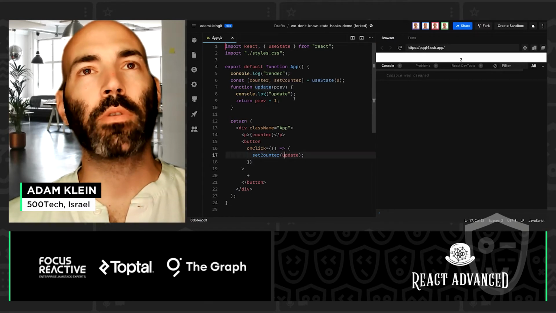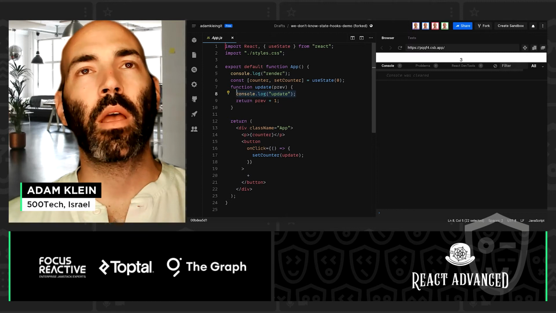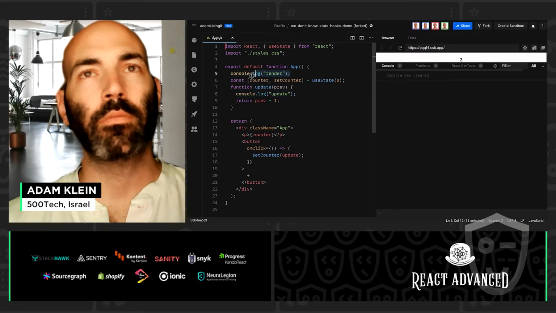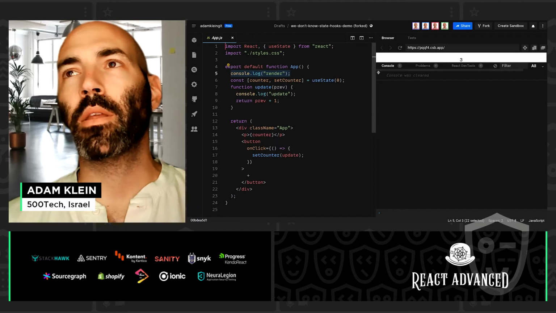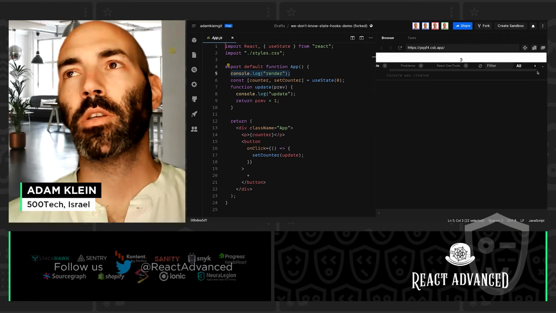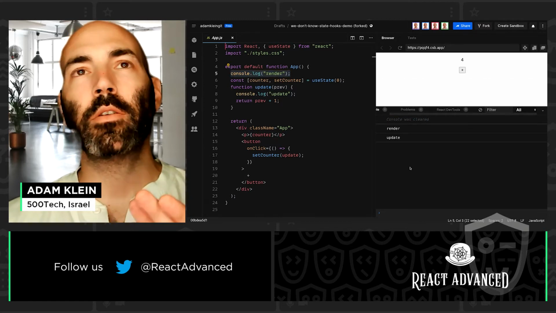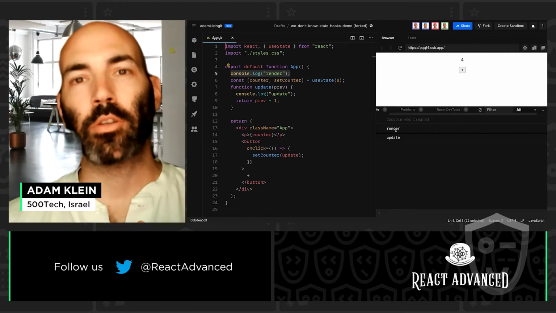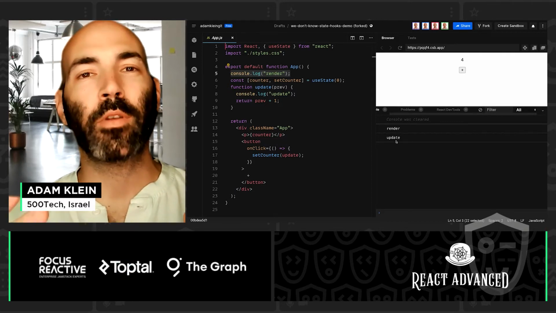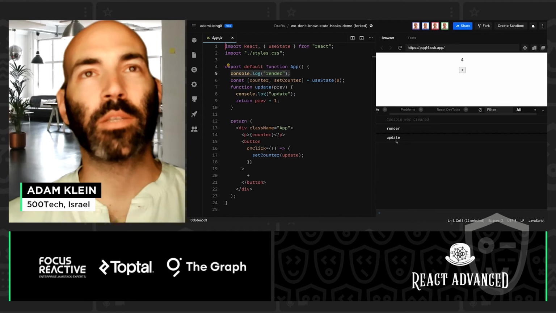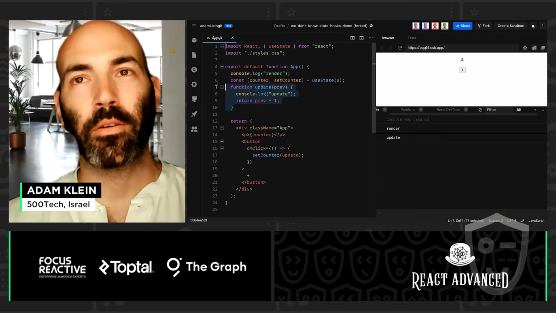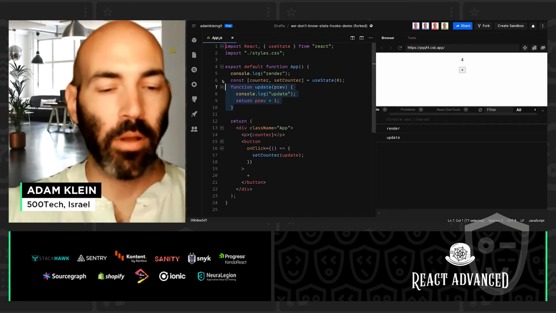And here we have a console log of update, and here we have a console log of render. And when we click the increment button, we render first, and then we call the update function, which is exactly the opposite of what we expect, right? We expected to update the value of the hook and then re-render, but it's the other way around.